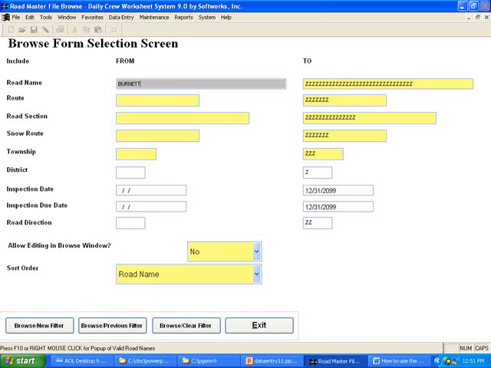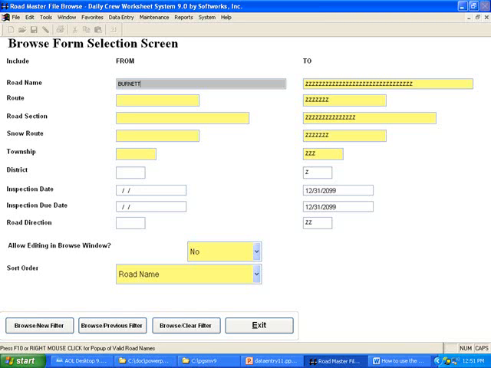While the Find button will allow you to build queries and find records in a file, perhaps the Browse button is a little easier to use. When you click the Browse button, a Browse selection screen will be displayed. You can enter from and to values for the fields on the Browse selection screen, and the program will build the query for you. All fields with a yellow background will allow the F10 or double left mouse click pop-up of available values.